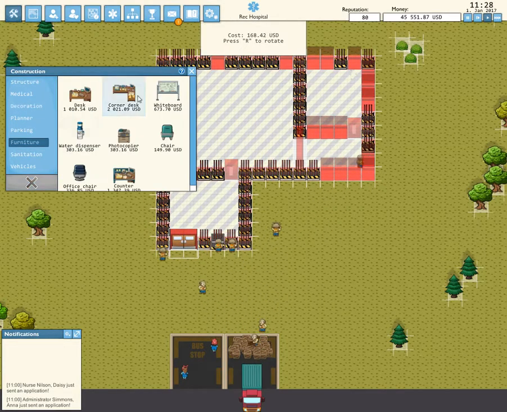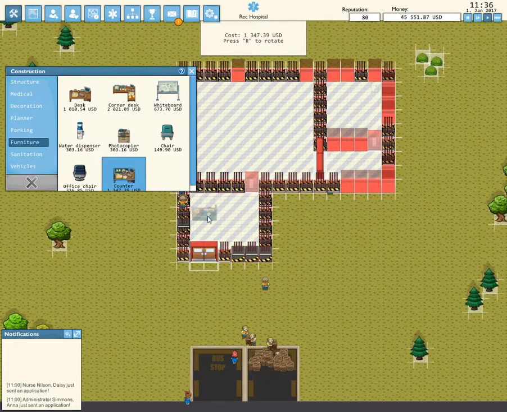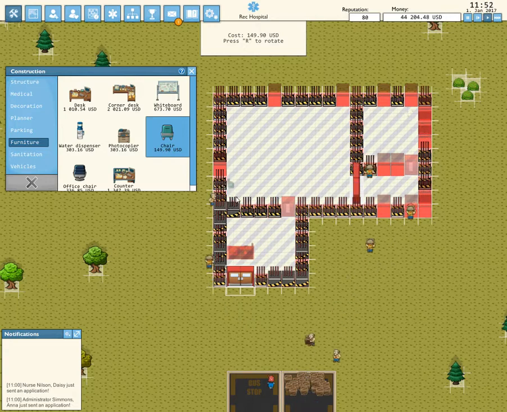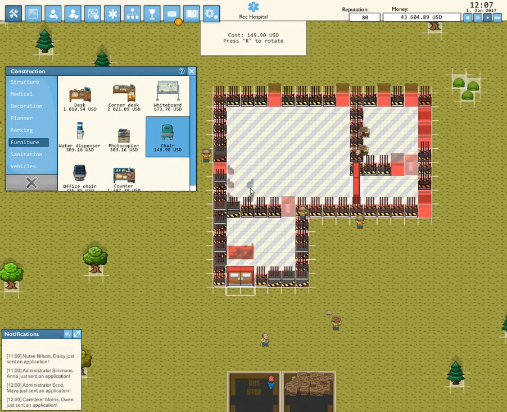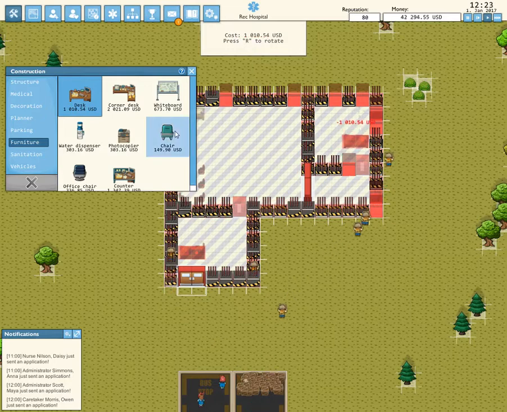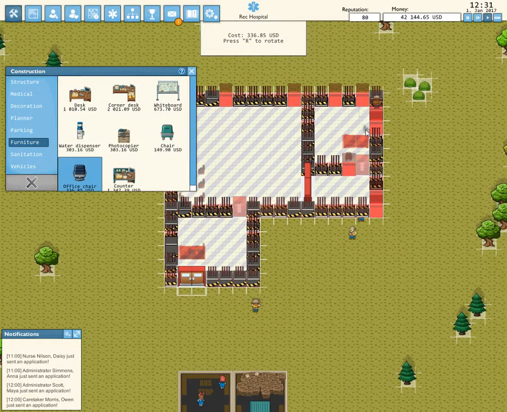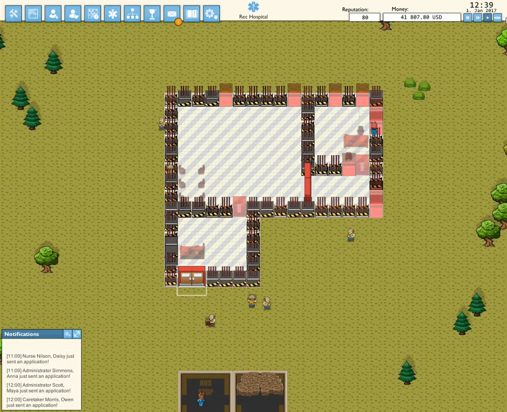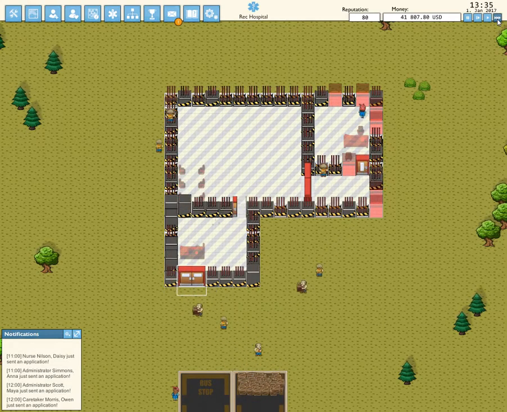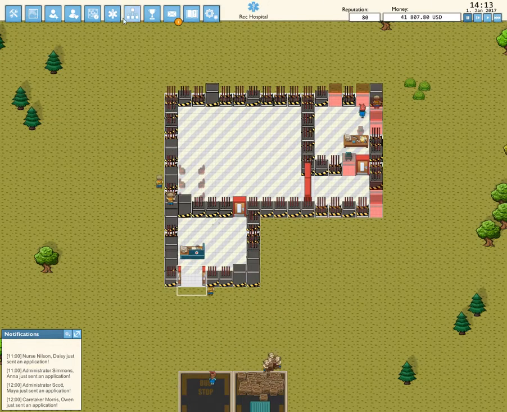Alright. Finisher, let's do an encounter here. There we go. A desk, chair, office chair. Now let's just speed everything up. I made the reception area a little bit bigger than I should have. That's all right. Pause.